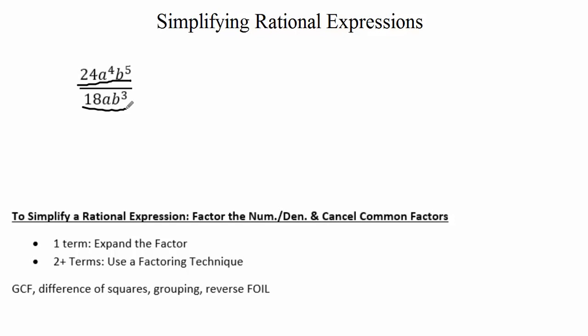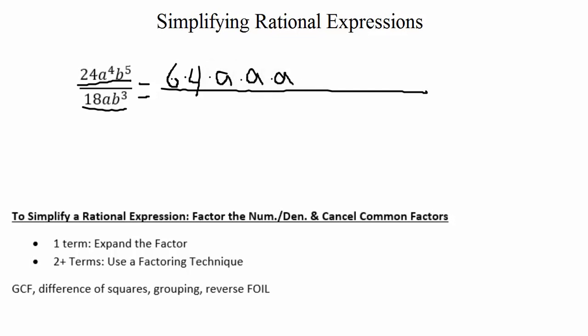And the only way we can factor that is by expanding it out, by stretching out that multiplication. What I mean by that is we're going to break apart all of our factors. So in our numerator, the first thing we have is a 24. Now a 24 happens to be 6 times 4. Also, we have a to the fourth. Well, a to the fourth just means a times a times a times a. B to the fifth means we have 5 of those, so 1, 2, 3, 4, 5 b's.